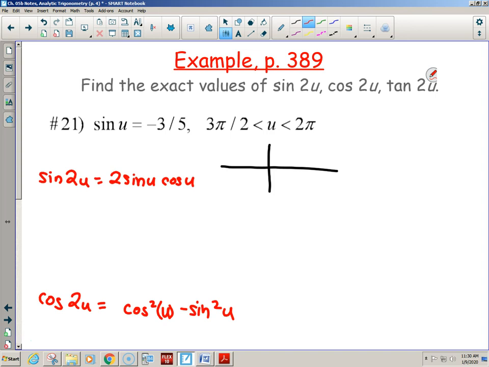So I see, they're telling me 4th quadrant. Can you guys see that from this little inequality? From this angle, 3 pi over 2, to this angle, they're telling me, okay, put the triangle here. I'm like, okay, whatever, sure. Kind of demanding, but all right. So, my sine, can't I put a negative 3 there because he's my opposite, a 5 there because he's my hypotenuse. This is going to be a positive 4 because he's in the 4th quadrant.